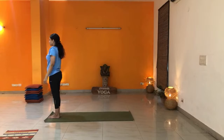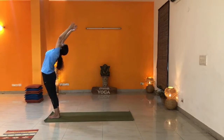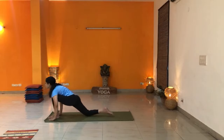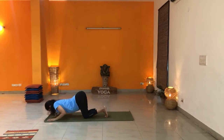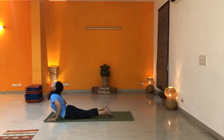Second round, breathe well, inhale. And exhale, one, palms together. Two, inhale, deeply, arms up. Three, exhale, bend down. Four, inhale, right leg back, look up. Five, hold the breath, left leg back. Six, exhale, knees, chest, forehead down. Seven, inhale, head and chest up.